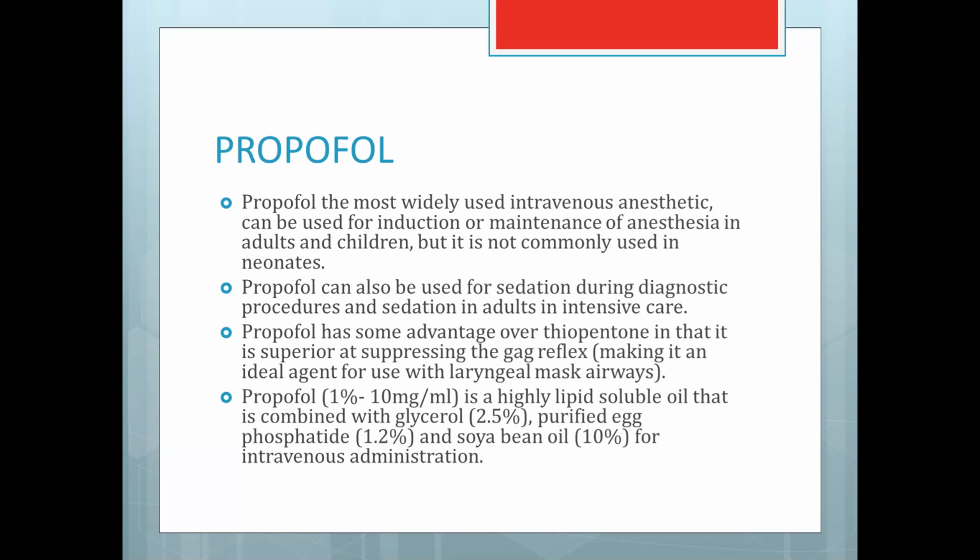So basically, remember we talked about the percentages. There was 1%, 2.5%, 5%. So with propofol, 1% is 10 milligrams per ml. It's a highly lipid soluble oil that is combined with glycerol 2.5%, purified egg phosphatide 1.2%, and soya bean oil 10% for intravenous administration. So please take note of the content: this glycerol, egg phosphatide, and soya bean oil.